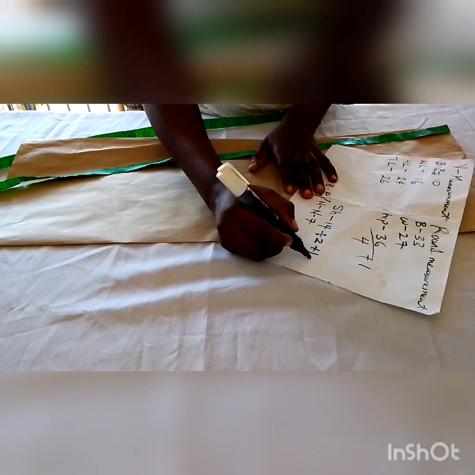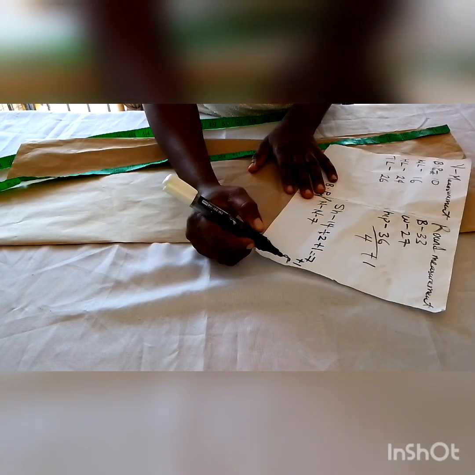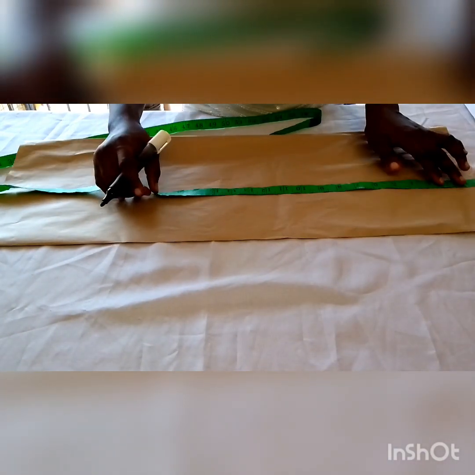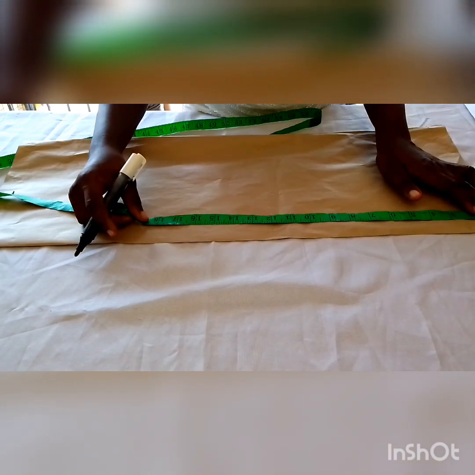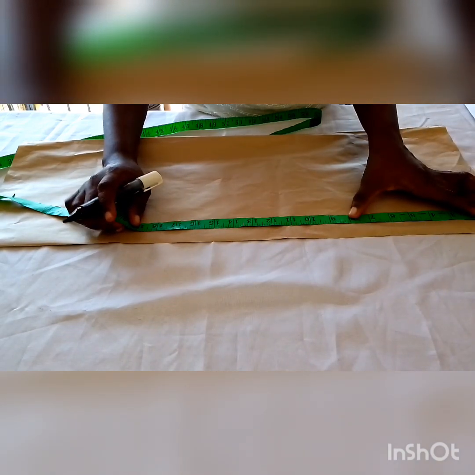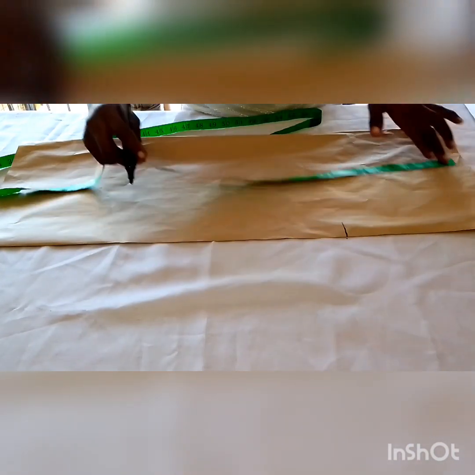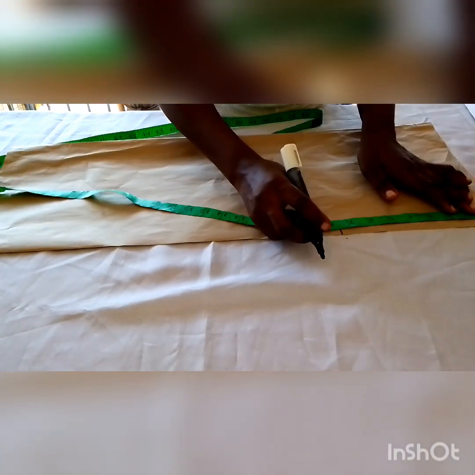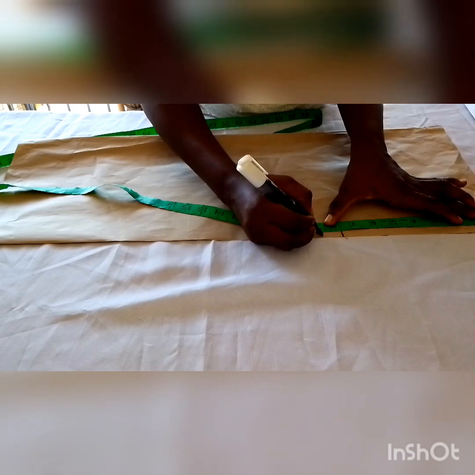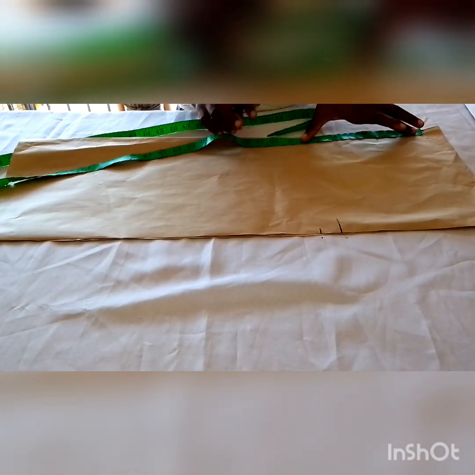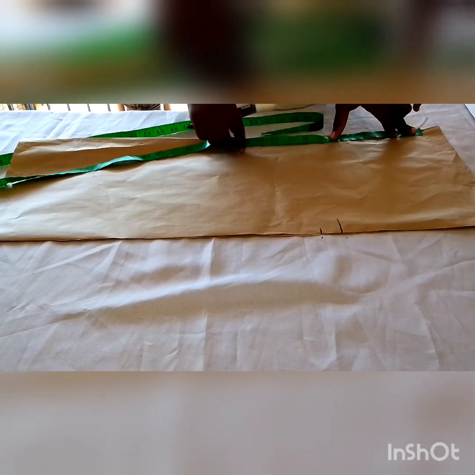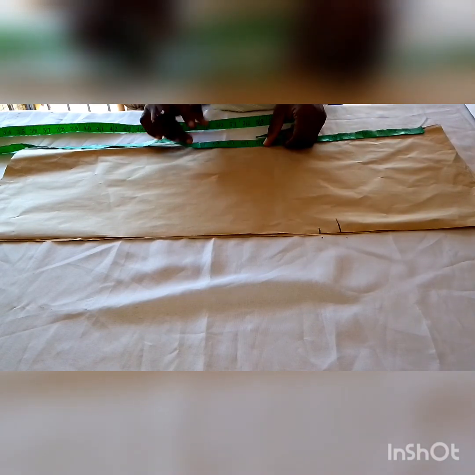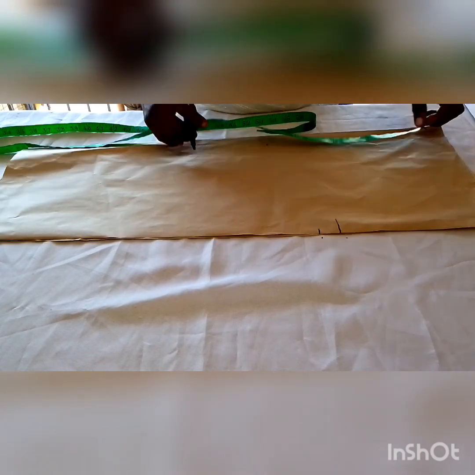So vertical measurement, to get the chest line measurement, now you divide your shoulder by 2 plus 1. So that's 7 plus 1. We have 8 inches there. That will be your chest line. Whatever shoulder you are working with, just divide it by 2 and add 1 inch allowance. There are several ways of getting chest line measurements, but this is how I do my own. Shoulder divided by 2 plus 1. So from the start line, I'm coming down by the 8 inches. So my chest line there.